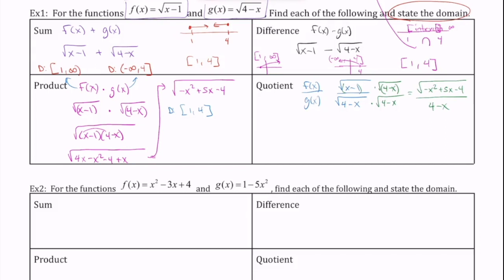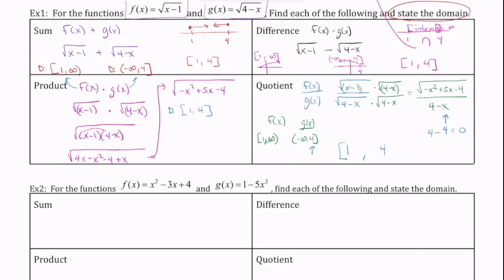Okay, so I'm still going to use the intersection of both, and we said the domain of f of x, again, was 1 to infinity. G of x is going to be negative infinity to 4, and I want that, but I'm having a little issue here with 4. If I plug in 4 for x, then I'm going to get 4 minus 4, which is 0. And I can't have 0 in my denominator. So I do want to include all the values between 1 and 4, and I include 1. But when I get to 4, I don't want to include 4.